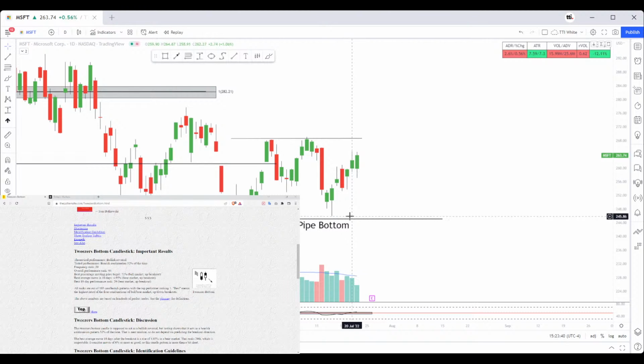What's crazy though is off of a pipe bottom. Where was your entry off of the pipe bottom? Is it the close on the second candle that's up and over the previous one? So would you be buying end of day? Yeah, if you're going to front run it, I would have gotten it at the close of July 14th. Perfect. But I also would play these on the credit side, not the debit side. Gotcha. So selling puts or some sort of. Right. Exactly. Just because you don't know how long it might take to actually play out. Yep. Makes sense.